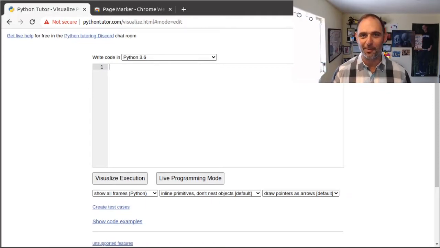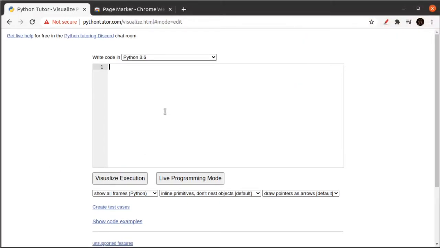Okay, here we are on Python Tutor. We're going to start typing in our code. We're going to start off with a very simple expression, a string. Hello friends. Expressions are just values that can be used in a program, like the words hello friends. Expressions that are strings have to be wrapped in quotes.